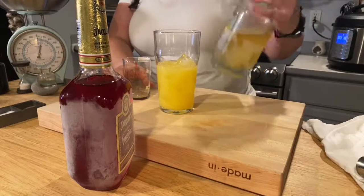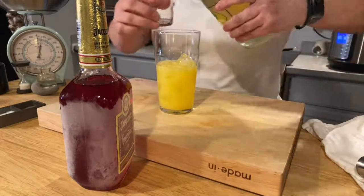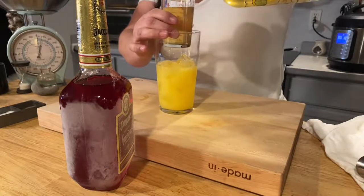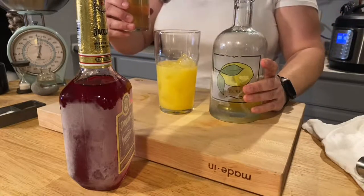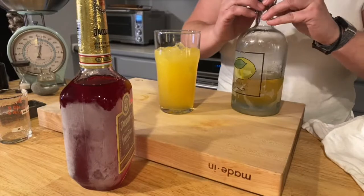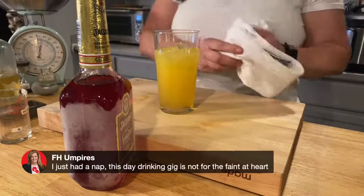So, Sherry, I'm going to need more of this, I'm sure. Is that right? That can't possibly be right. I'm going with it. No, if you're going to be drinking, you got to be primed for it, I think. Excuse me for a moment.